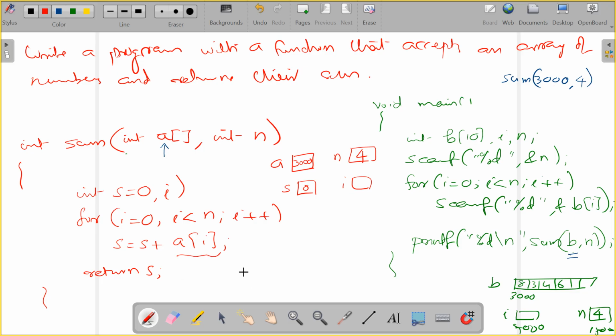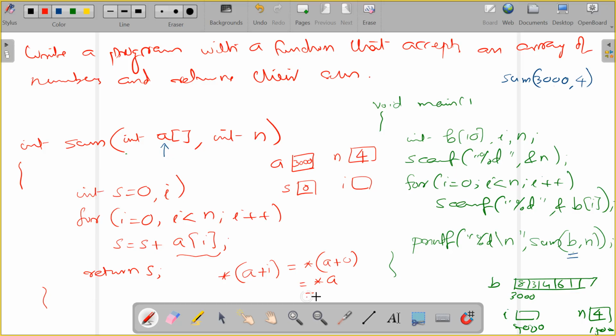If a is an address, a[i] is nothing but the contents, which I can write using *(a + i). a[i] simply means contents of a plus i. Initially that is *(a + 0), which is nothing but *a. Star simply stands for contents.